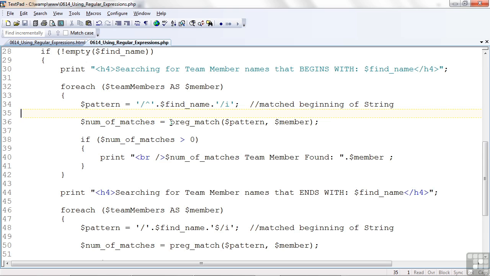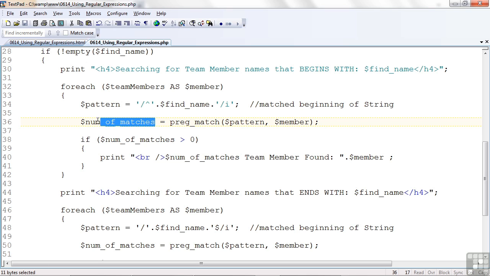A bit different than the strpos or string position. So we have a function here, PHP function called preg_match. So it's doing a regular expression match. It uses the pattern that we defined in the line above it, and it inspects the member that we brought back as the element in the array, looking for that pattern.